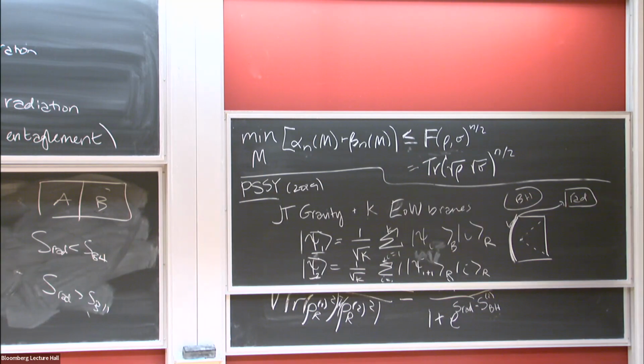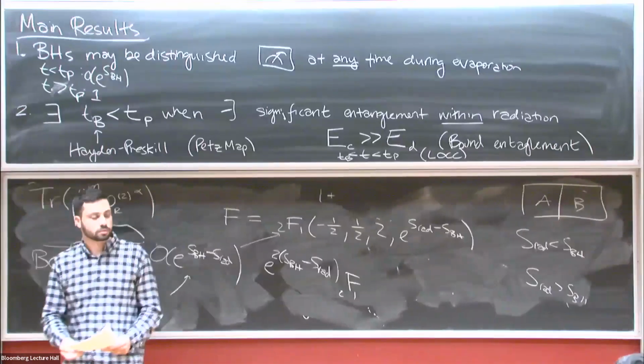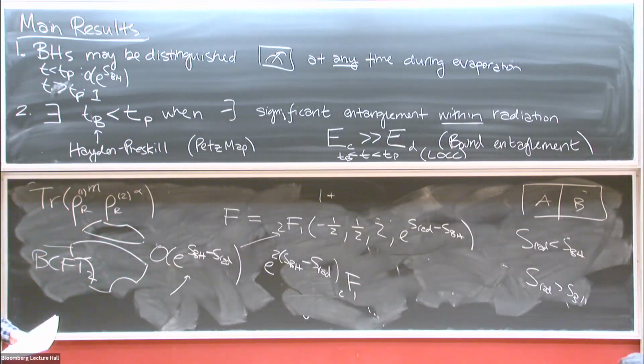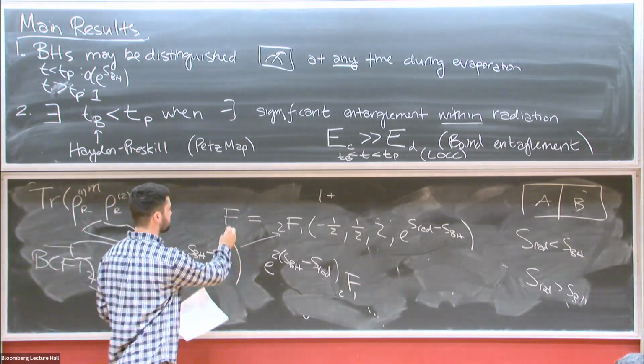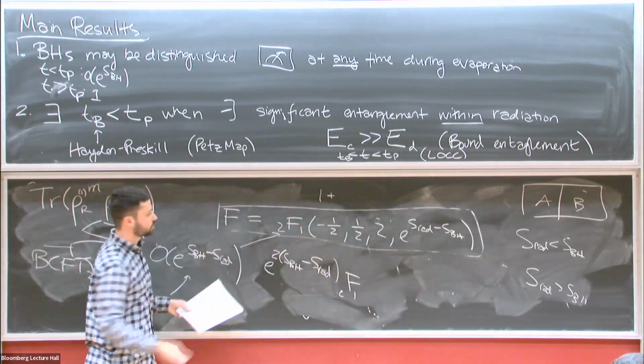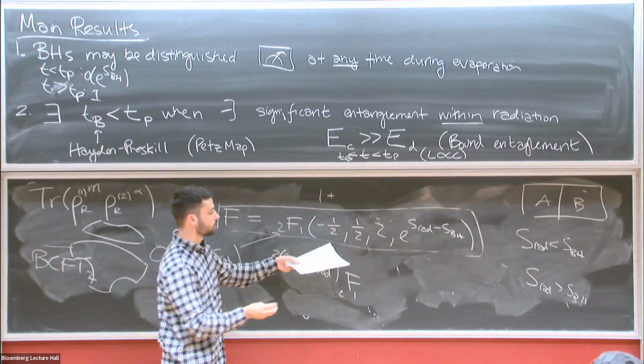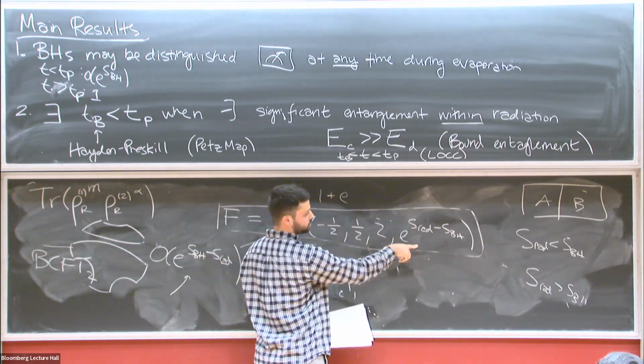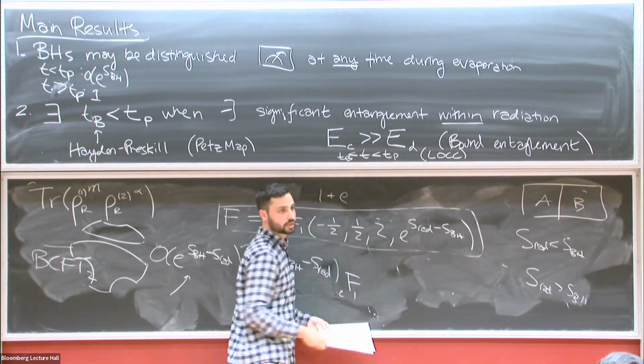I think you probably said it, but I missed it. So could you explain how you conclude you need an exponentially large number of measurements? Yes. So I have this formula for the fidelity. It's computed from the replica wormholes. This is like 1 plus this thing, e to the S_rad minus S_black hole.